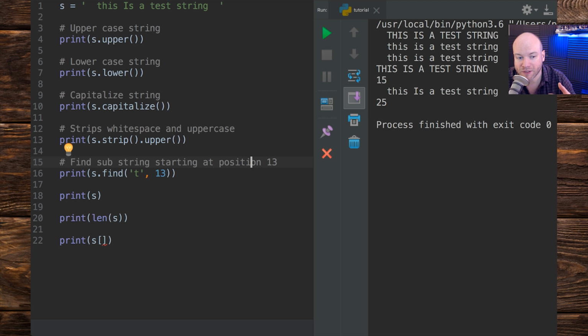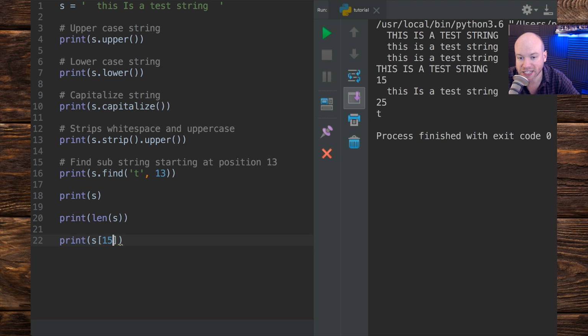Now we know that we can find T from the starting position 13, and that returns an index of 15. So if we were to put in 15 here, hit save, and rerun this, we should have T returned. That's returning the part of the string that is at position 15.